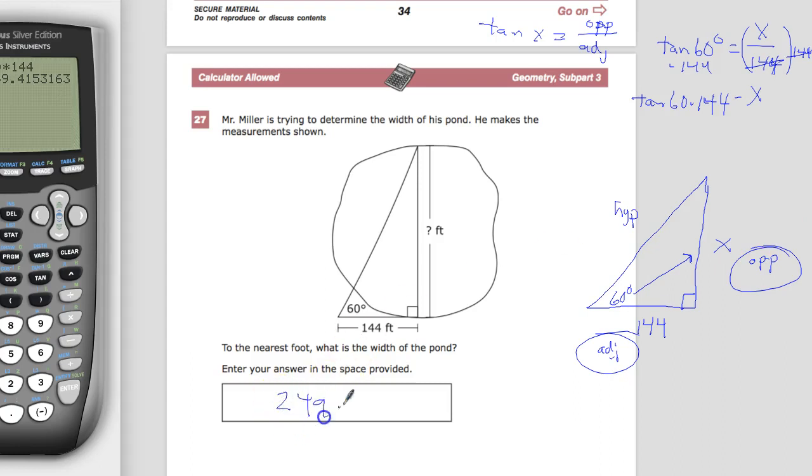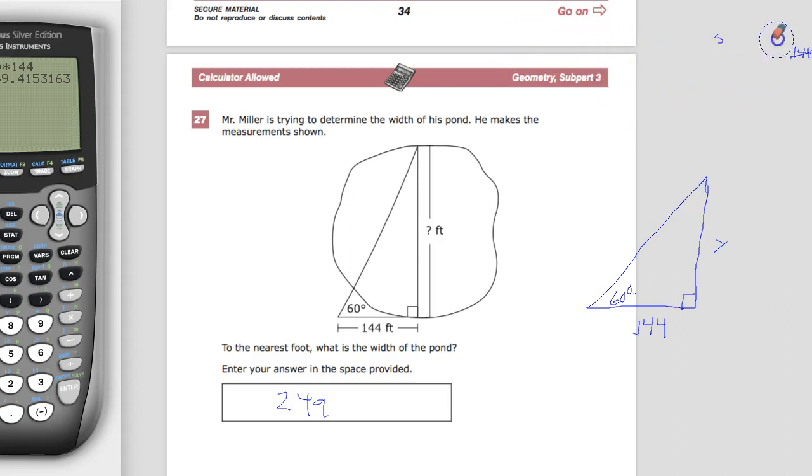What else could you do? I don't like to use trigonometry, you say. I am an adherent to the philosophy of special triangles whenever they are applicable. Fine. If that is true, here's x. This is the 30 degree. You may remember that a 30, 60, 90 triangle has side relationships as such. Across from the 30, we call that side. Across from the right angle, we call that two side. And across from the 60, we have side times the square root of 3.